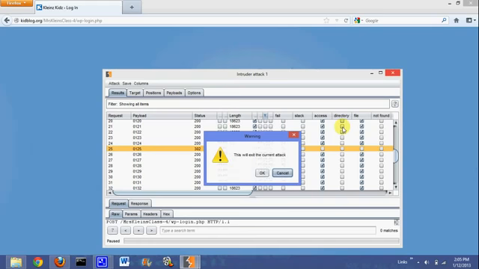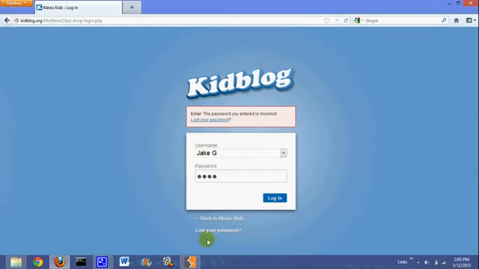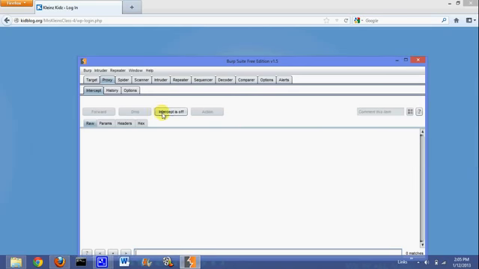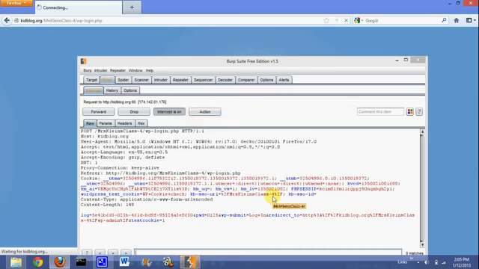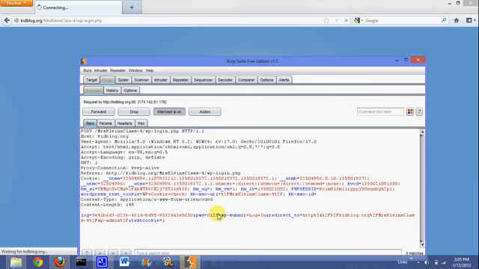Close the intruder tab. That's all done. Then yes, I want to exit it. I already have the password. And I'm going to turn this on. I'm going to click login to prove to you guys that my password field is 0125, like the thing said 0125 for my thing, and as you can see, the password field is 0125 right there. I'm not lying to you guys. That is really what I typed in.